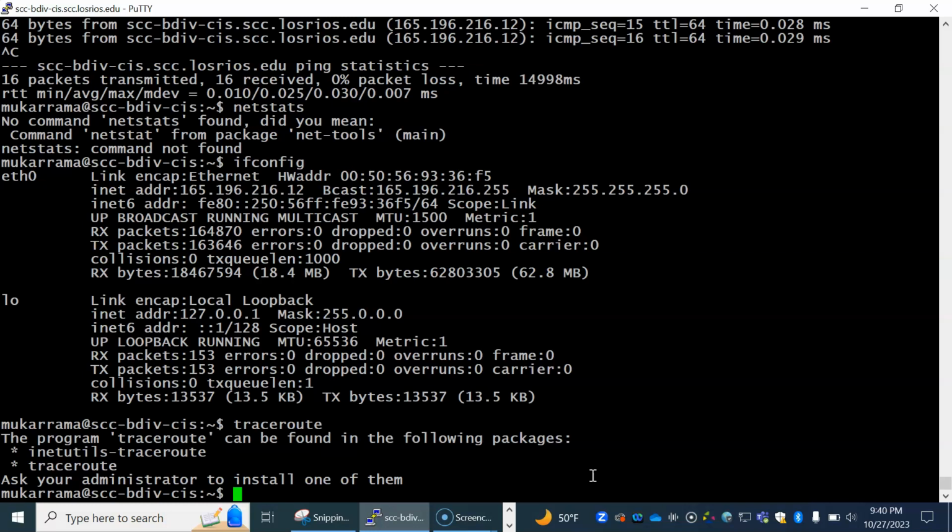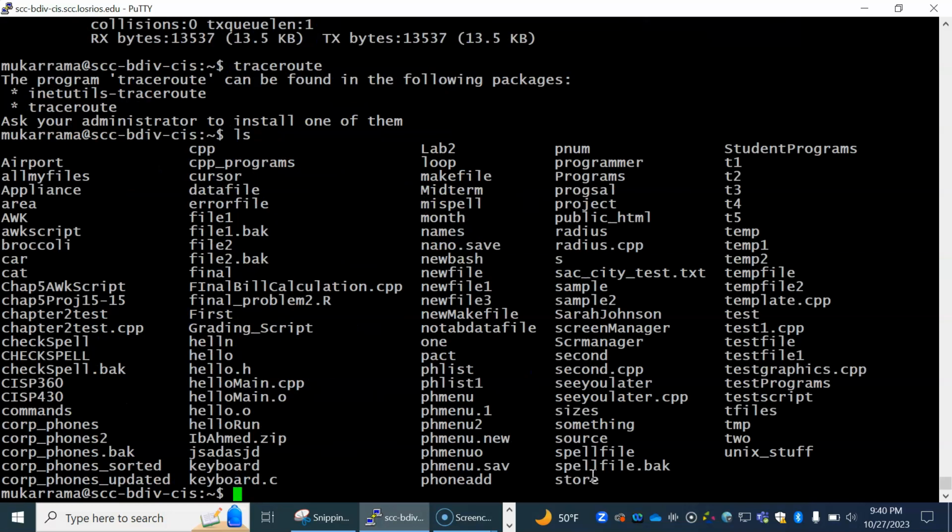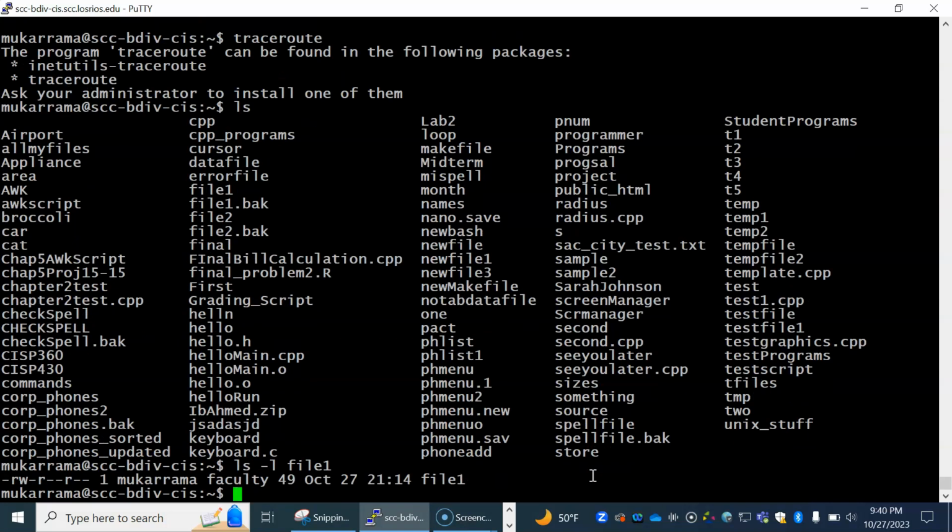And of course, a couple of small commands related to security are the chmod, which you are familiar with, changing the access for a file. So for example, let me see what files I have, and then I've got, let's say, ls -l, and let's say I've got file1, and here this file has the owner and then the group.